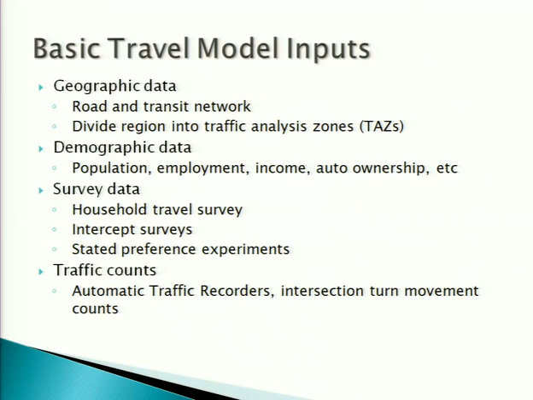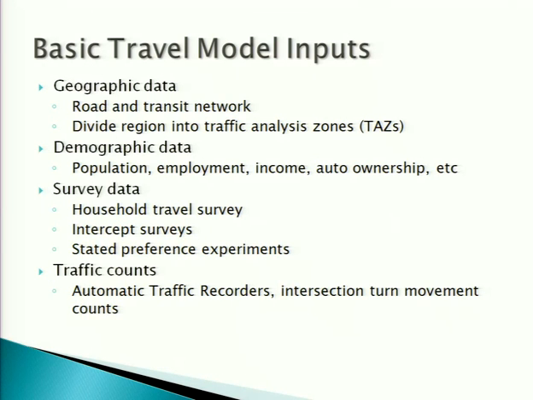So a travel model, I think it's good to define a travel model or just look at a system to start with what goes into it. What are the inputs into it? So in a travel model, we need geographic data. We need a description of the road and transit network, so something that describes the highway network, the transit system, the bus routes, the roads, the intersections, all that information in the GIS gets put into the travel model. So it's in a whole bunch of different forms and different models, but the basic idea is a description of the road and transit system.